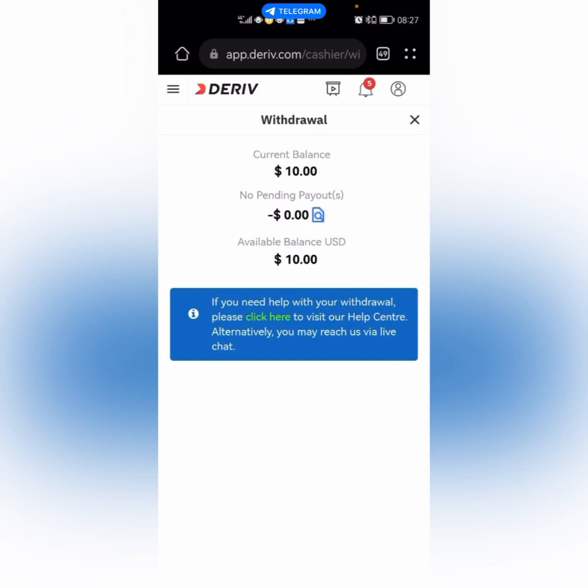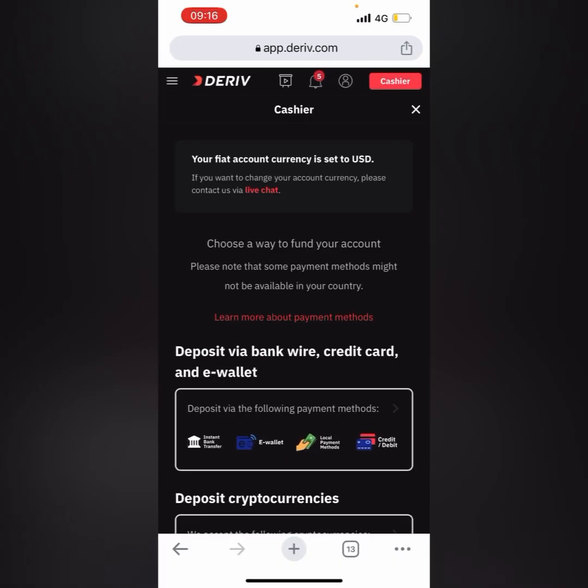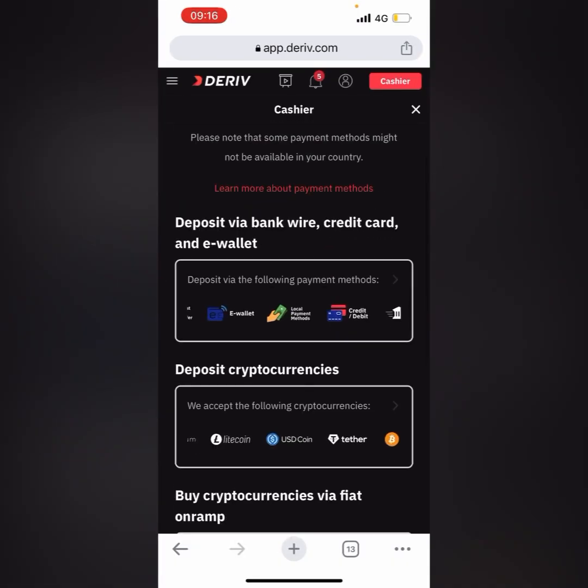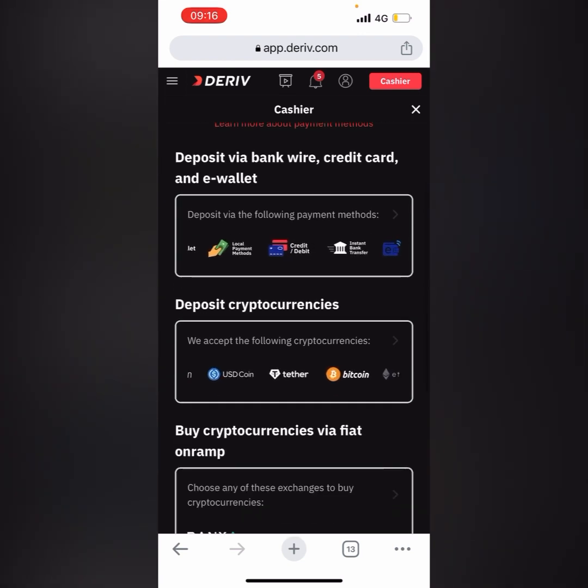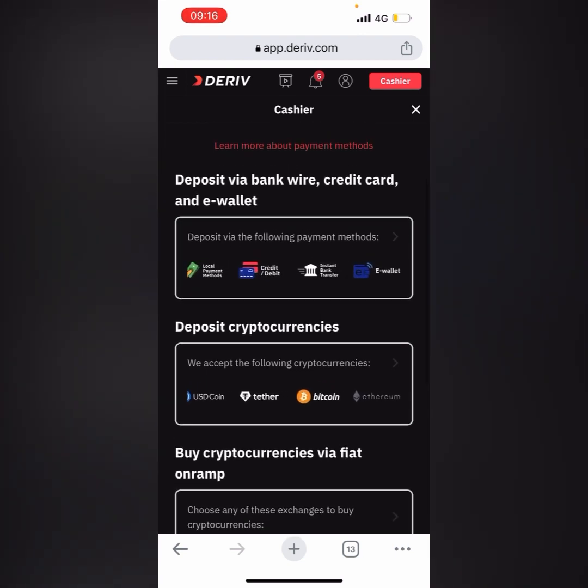So let me show you a method that you can activate so that you can be able to withdraw. When you activate a new method of deposit, we have two here. We have deposit via bank wire, credit card, and e-wallet, and deposit cryptocurrencies. I don't recommend depositing with cryptocurrencies because of the higher fees that you have to pay and the minimum amount of money that you have to deposit.